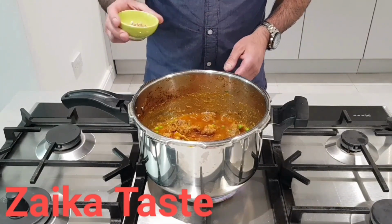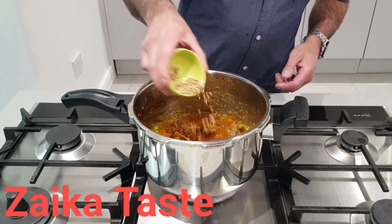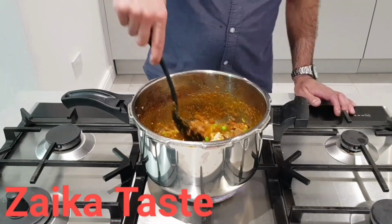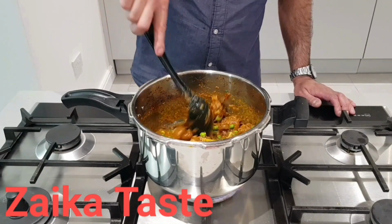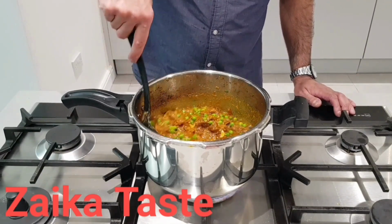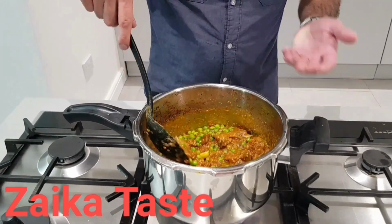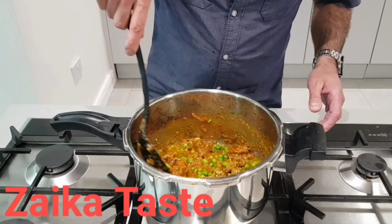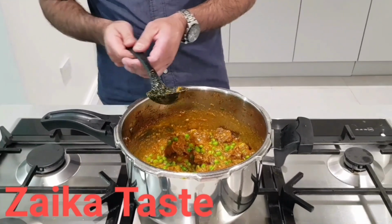Okay guys, I'll put the peas in and let it cook for about another 10 minutes with the peas in there. And now I'm going to add 1 tablespoon of coriander seeds. Just give it a mix once you put the coriander seeds in. Wow, amazing dish it is. One way of getting your fibre a day in. The veg, obviously the peas. Wonderful dish. Give that a mix.